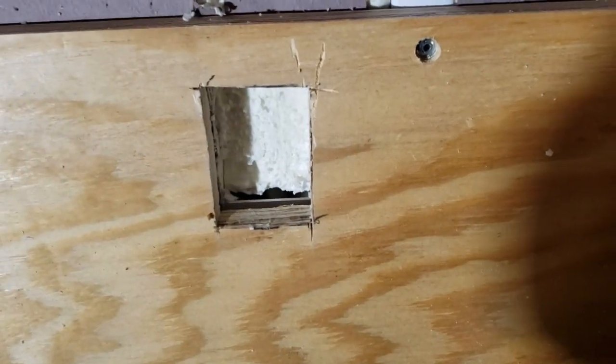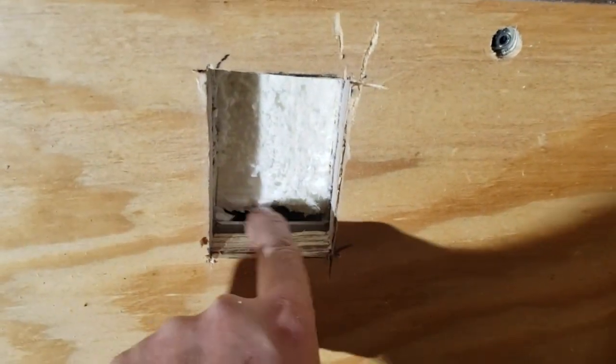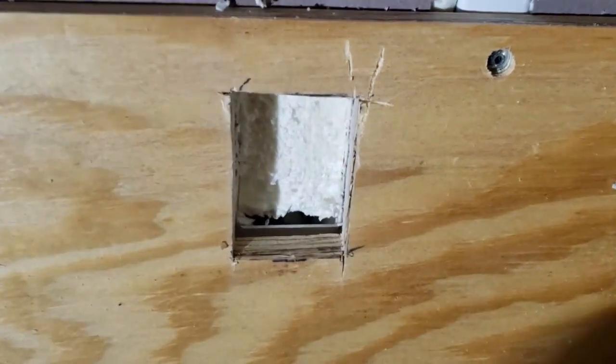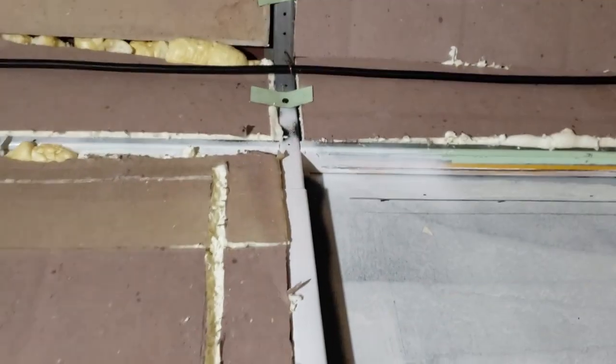I used the oscillating tool to clear out an outlet spot here. I got kind of lucky - I forgot all about the piece of metal there, but luckily it's not going to be in the way. I've got this channel going - I'm going to punch this with a screwdriver to use this channel all the way up for the wire. This time I used just a razor blade and kind of ground it out with the back of the razor blade after I'd sliced it. That worked pretty well.